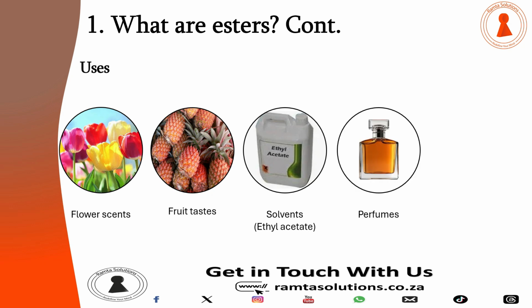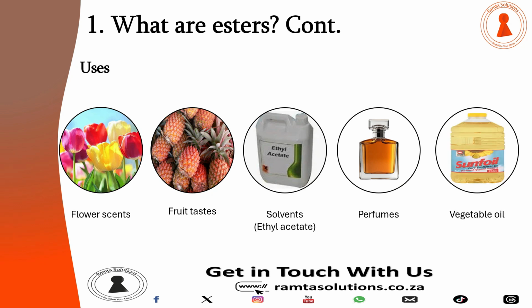In your perfumes, you spoke of scents, your perfumes are also making use of esters. And then your vegetable oil. The vegetable oil is also making use of esters. Remember, be it sunflower, olive, whatever vegetable oil, it's making use of esters. Remember, guys, these are not the only uses. There's more, but these are the major ones that we can think of right now.